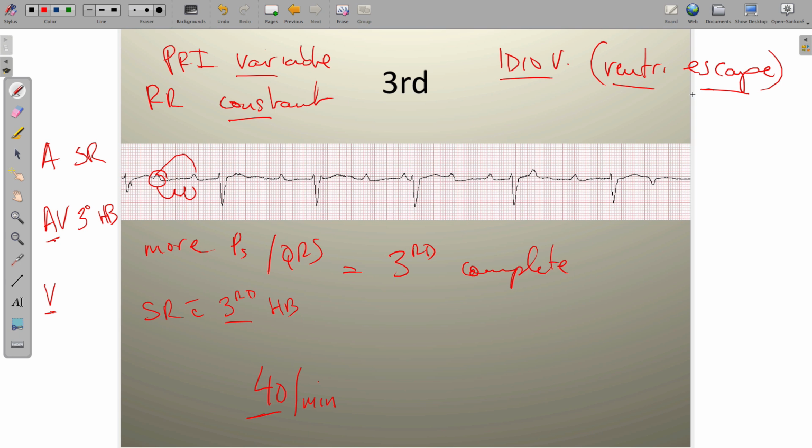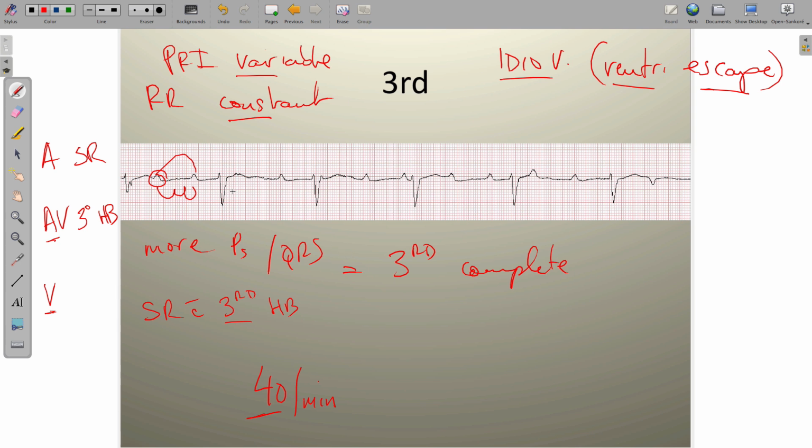So ventricular escape rhythm is a rhythm that occurs, for example, when we have complete heart block, one of the things that can occur. So ventricular escape rhythm can come about when there's absolutely no level of coordination between the sinus node and the ventricles because the AV node is completely blocking those signals. Now, how do we know this is ventricular escape rhythm?